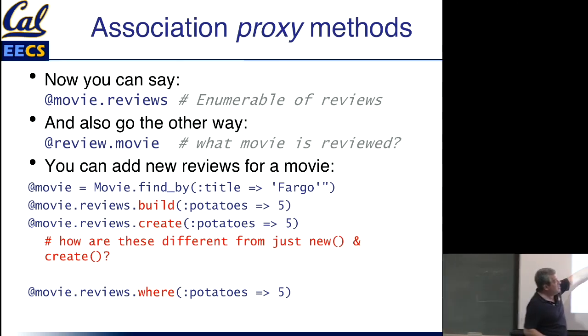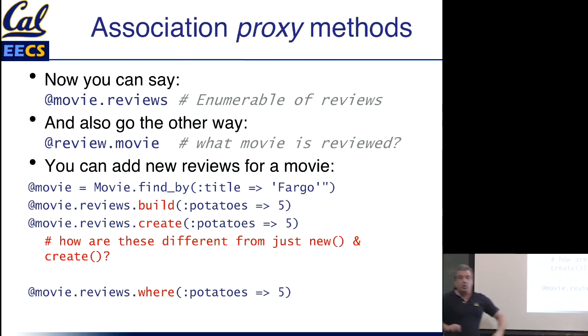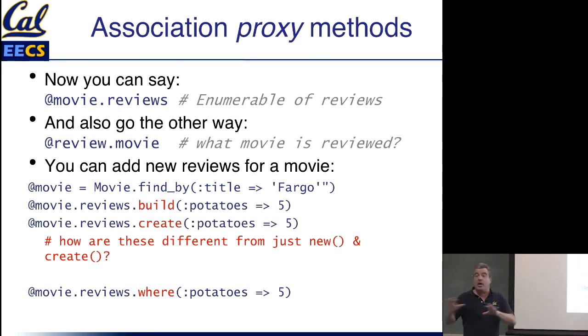The other subtle reason to do this is, as I mentioned, you can override whether the foreign key is called movie_id or something else. I do not advise it, but you can. And movie.reviews.create will do the right thing no matter how you named the foreign key. Whereas with review.create, you're basically taking it upon yourself to know how you named the foreign key. But the real reason is this is just more legible.